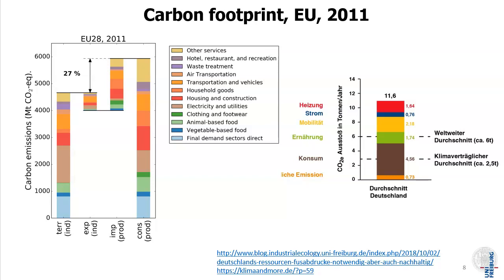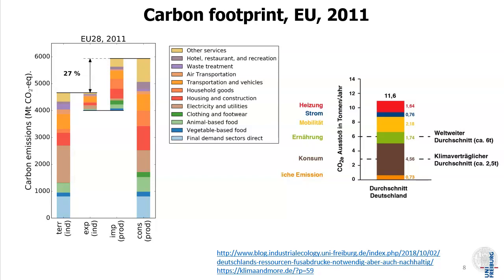EU citizens consume, EU institutions consume, capital formation and so on, and all these accumulated supply chain carbon emissions are then accounted for here. And you can see it's about 25% larger than the territorial emissions. The EU is what we call a net importer of embodied carbon. But of course the carbon is not actually imported, it's only the commodities that are imported, and the carbon is then emitted in the supply chain.